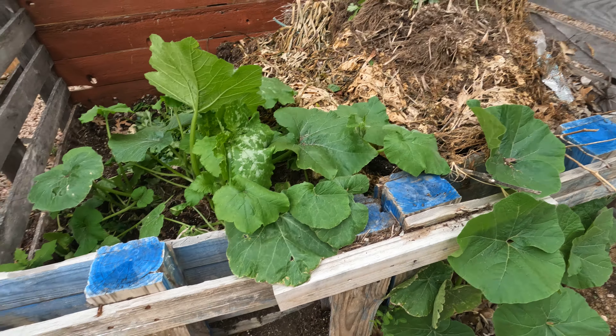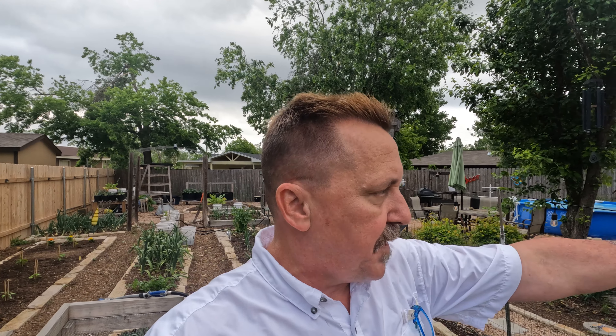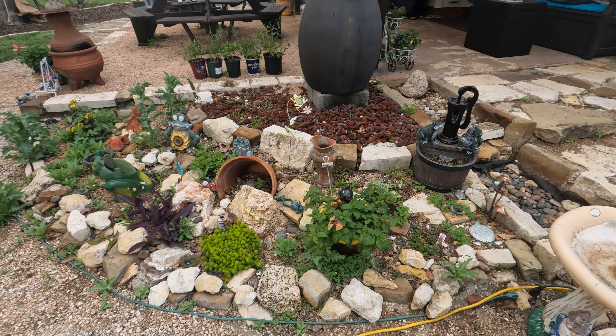Guys, I just planted four okra plants that we started from seed. This hot weather is really going to be good for these. That's all we need is four — it's just Michelle and I. We'll probably end up processing them. These onions are doing really good. I'm really happy with these. Of course, we rung them in. I want to make sure that the soil is away from the base. Of course, the wind is blowing them over. I did top these because we had those really bad thunderstorms. But they're doing good — I think they'll be pretty good size to harvest.